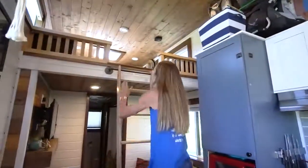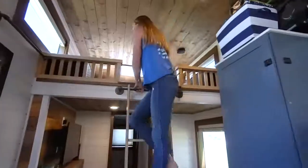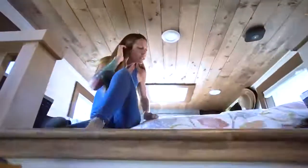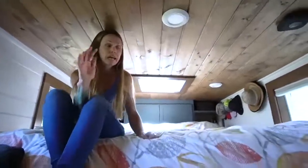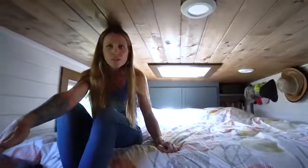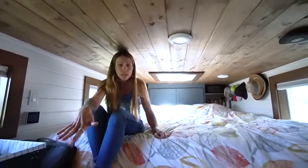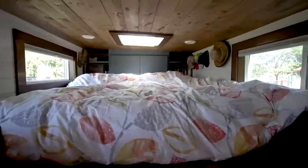I think our loft, we went with 12 feet and there's 2 feet of storage in the back. And we have a king bed up here. Since we're tall, we decided to sacrifice space up here to have more space down below. So down below, there was just a guy in here who's 6'8" and he fit underneath our loft. Most lofts are like 6'2", 6'3". One of our twins is supposed to be 6'8". We'll see if he makes it there, but we wanted to have the height there.